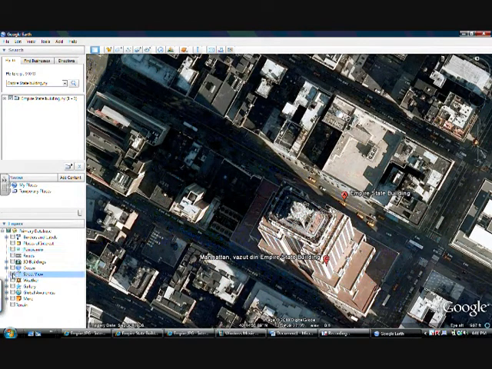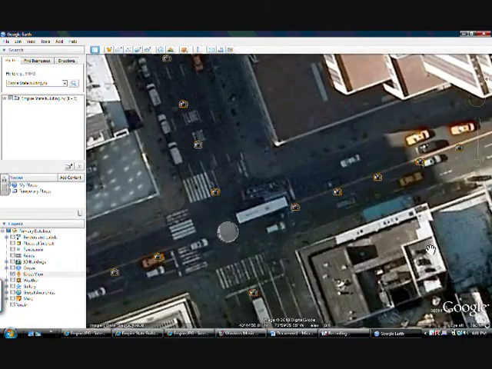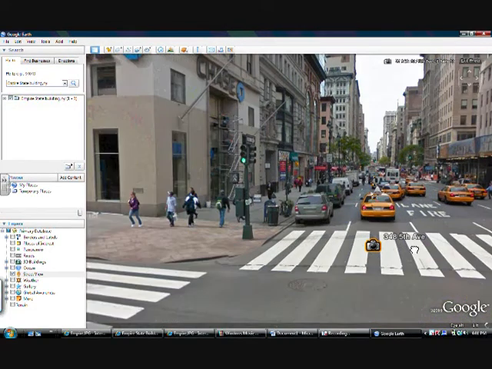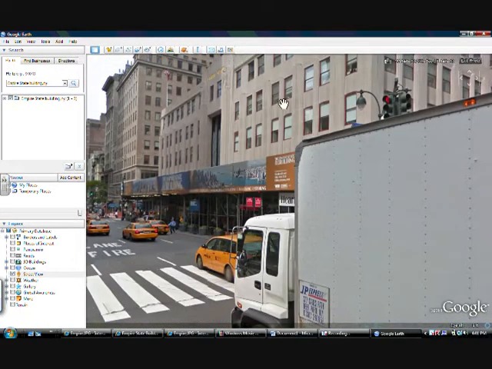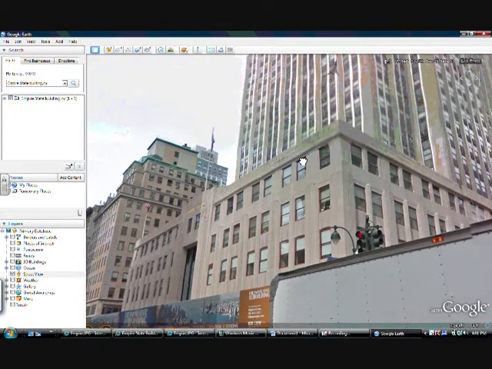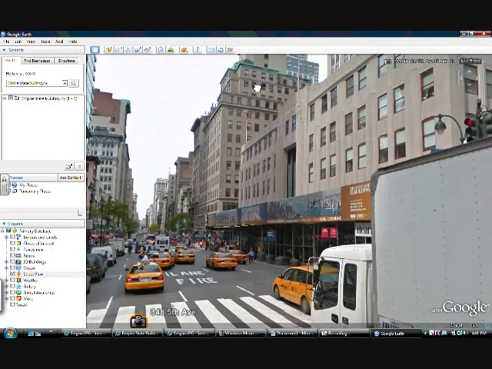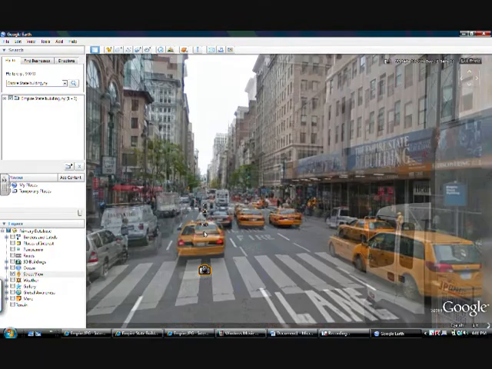Another really cool view is the street view. If you click on that, you wait and cameras will be visible. If you double click on a camera, it'll take you right down to the street view. Here you're able to look around in different directions, or if you would like, you can look up toward the Empire State Building. And it also gives you the option to go down the road by just clicking on each camera ahead of you.